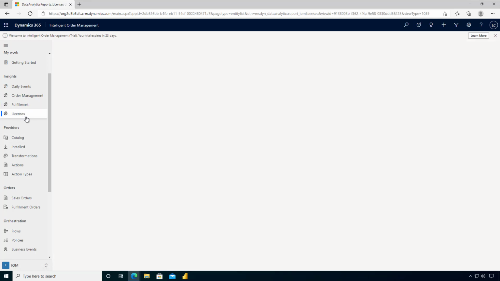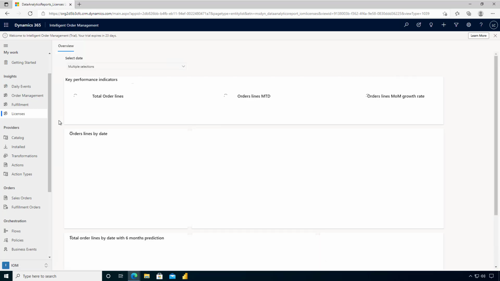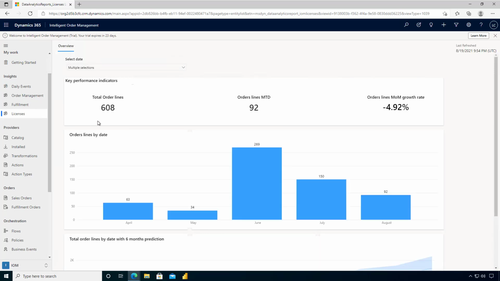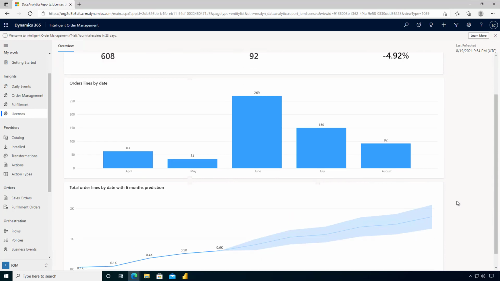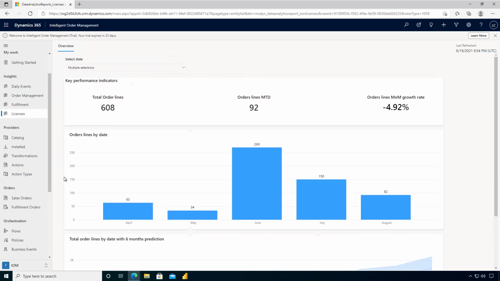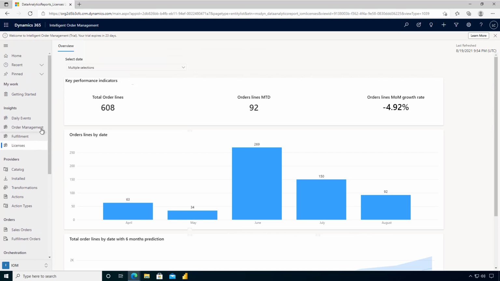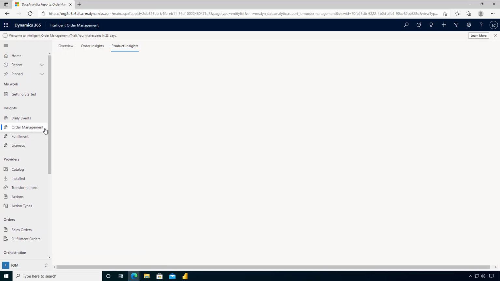The license report gives us an overview of the transaction lines that we're putting in. Because Intelligent Order Management is licensed based on the order lines, this just gives you a view of what's processing through the system, so you have a reference to how your licenses are being used. So that's a quick overview of the embedded out-of-the-box dashboards.